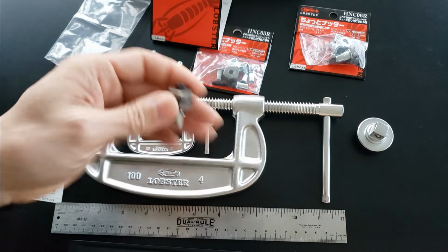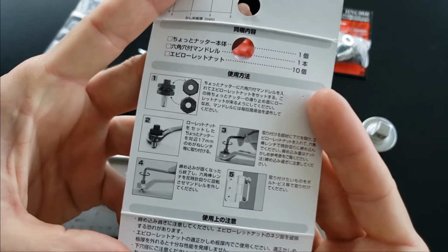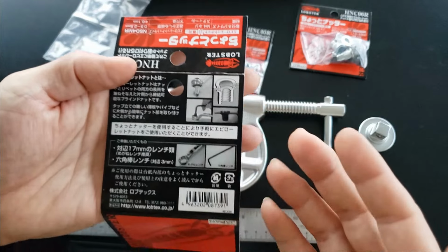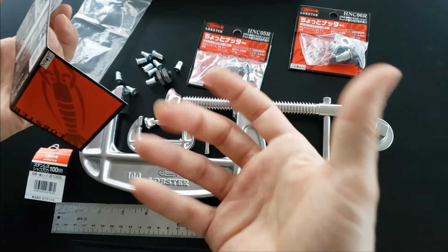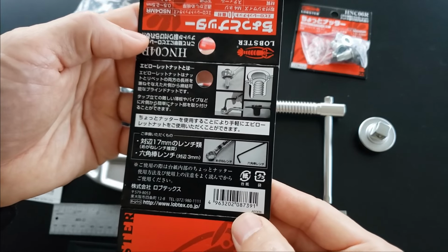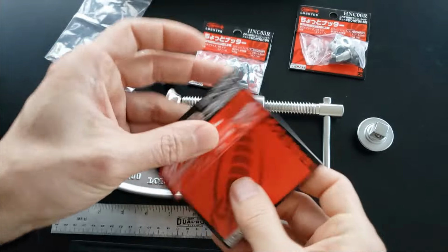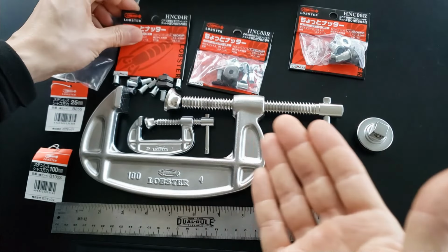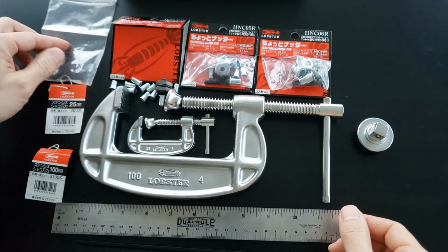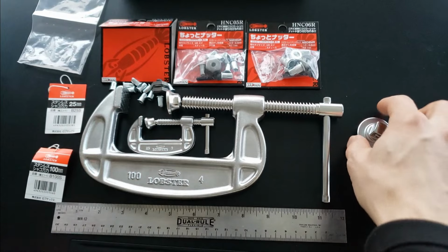So I think it's neat in the fact that you might be trying to set one of these in place in a confined location where you may not necessarily be able to use a hand-operated nut setter. So I thought that was kind of interesting. Product so far I've only seen exclusively through Lobster, probably because they do actually make them. So that is that.